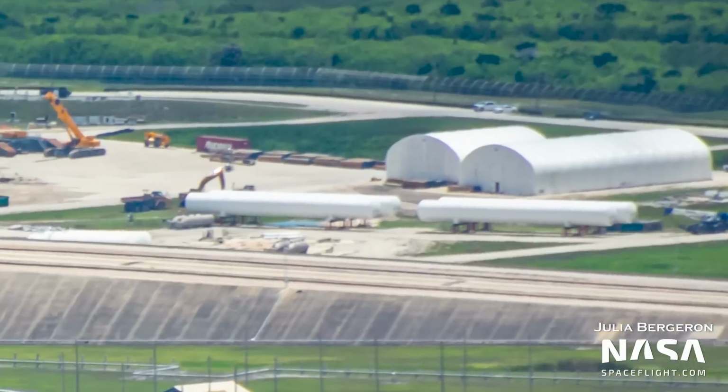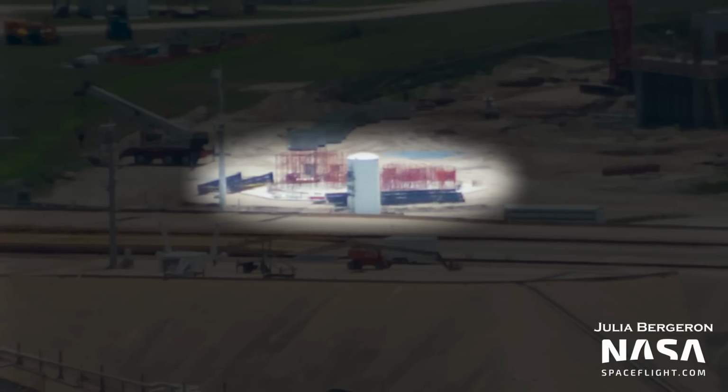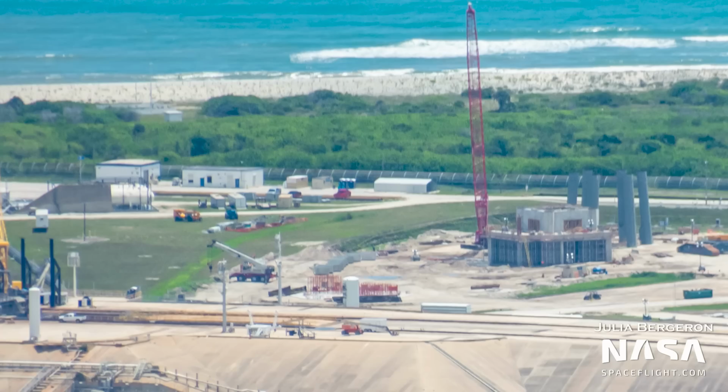Finally, we were also able to spot the octagonal foundation that is located by the main ramp that we were only previously able to see from satellite pictures. We still don't know what kind of work is being done here, but as always, we'll keep watching. My personal bet is on some sort of Starship testing or staging infrastructure, but really I have no idea.